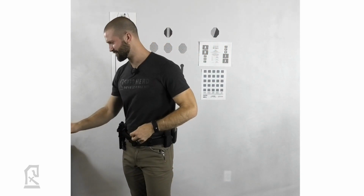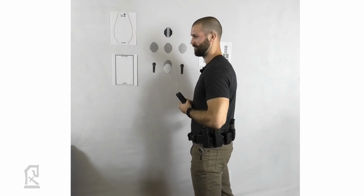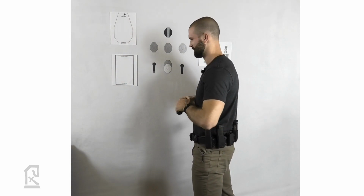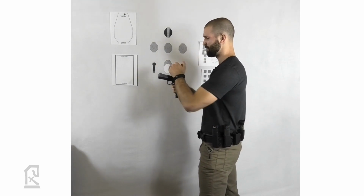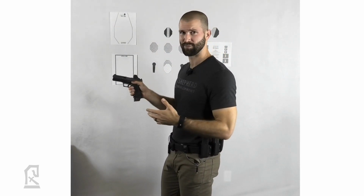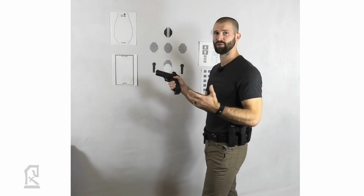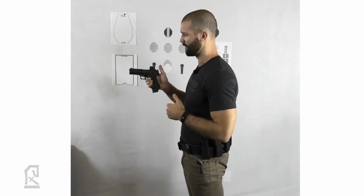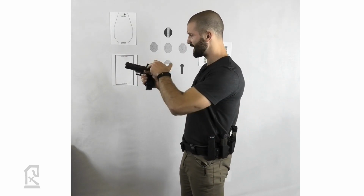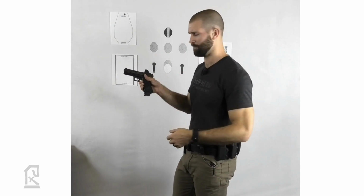Talking about primary malfunctions, go right into a primary malfunction. We're going to run a secondary malfunction. So you can see there when I did the primary malfunction, it showed that my gun was empty, so we just went into a reload. So that can happen often when you run a primary malfunction. It could be that your slide didn't lock back on the last round, and now your gun's going to tell you you're empty when you do that primary malfunction drill, which can lead you into a reload.